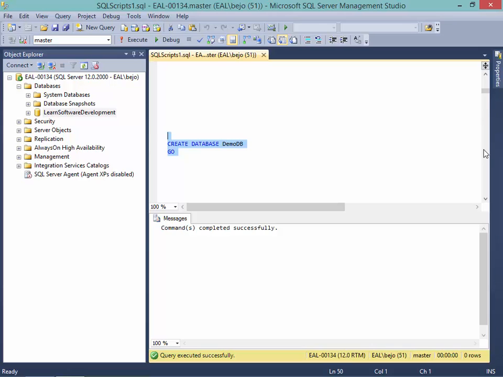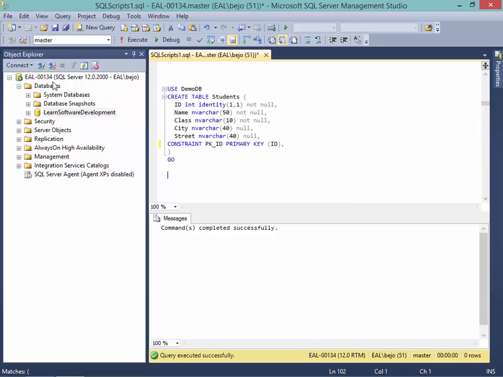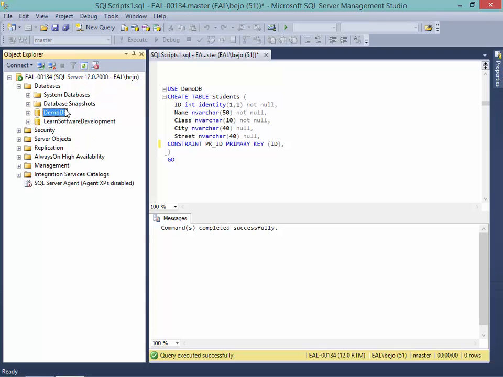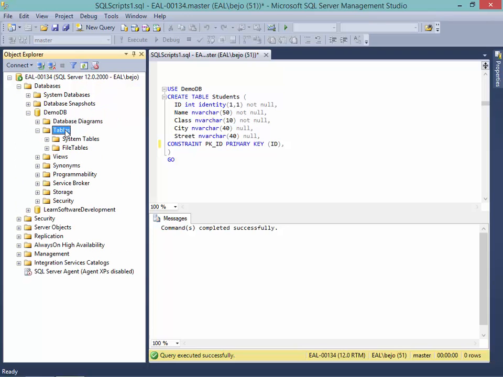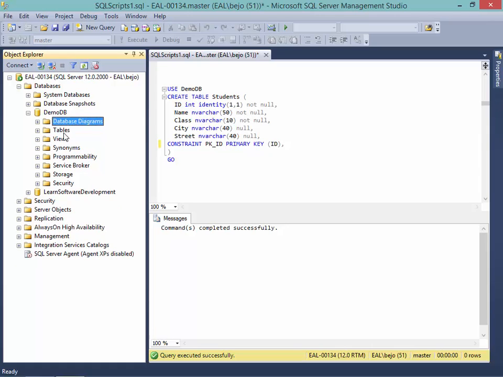Command was a success. We can update the database here and see that we have created our database, but we don't have any tables in it yet. Also, a database contains lots of folders, and for this demo we'll be looking into tables only.